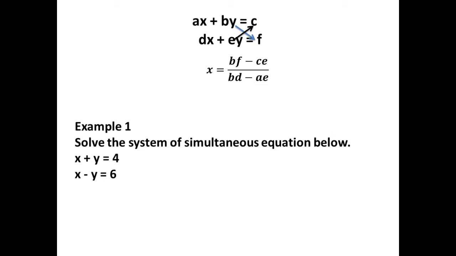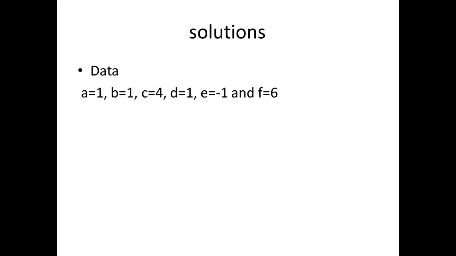Let's try to solve for the value of x using the formula that we've been given. Let's collect the data first. We have a, which is 1, b, which is 1 as well, c is equal to 4, d is equal to 1, e is equal to -1, and f is equal to 6.